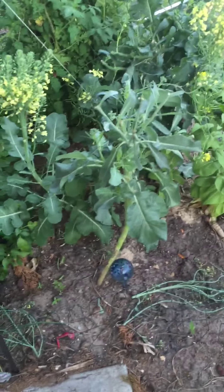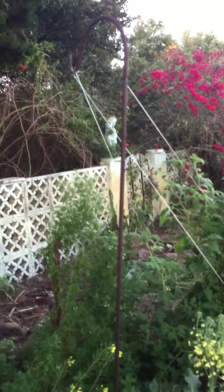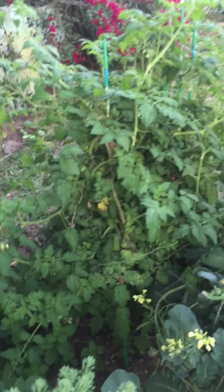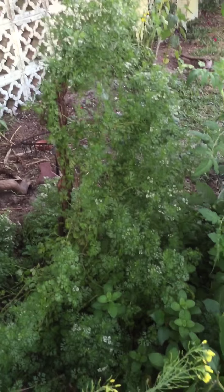Some more broccoli getting held up by one of those supports — that's how the tomato plant is too. This is cilantro. There's bok choy growing; it looks almost kind of like the broccoli — that's probably what I thought it was. There's another tomato plant, a single tomato plant with like five sticks in it. It's grown huge. And there's more cilantro over on this side — I'm going to tie it like a little stick. There's a clipping of broccoli that's dying, maybe it'll come back. We'll see. A bunch of little pepper plants up in there.